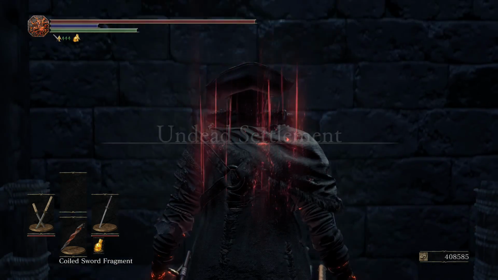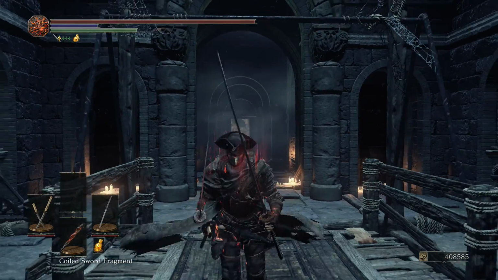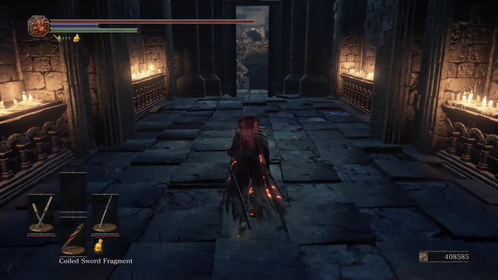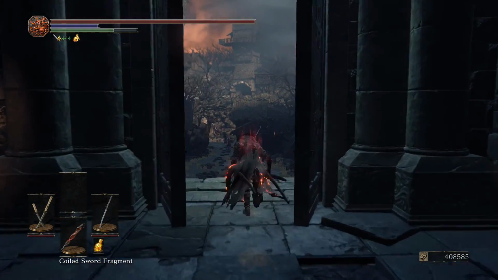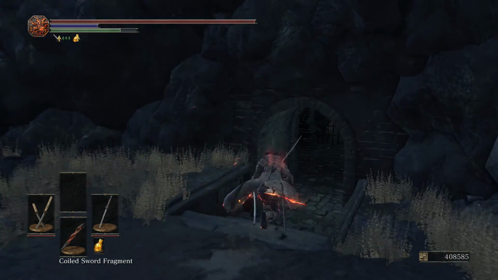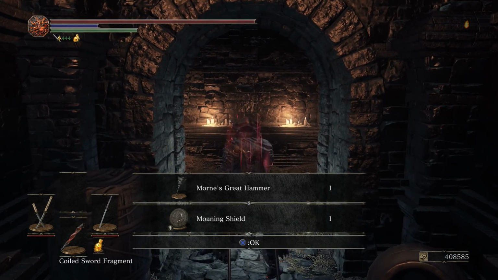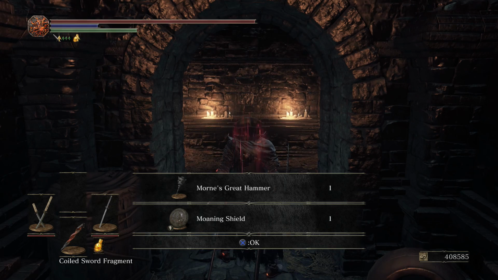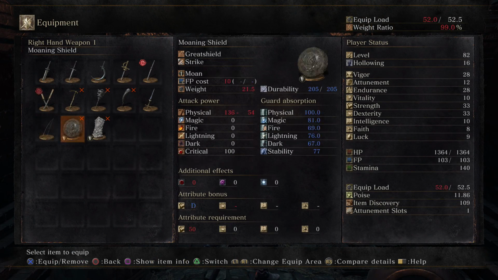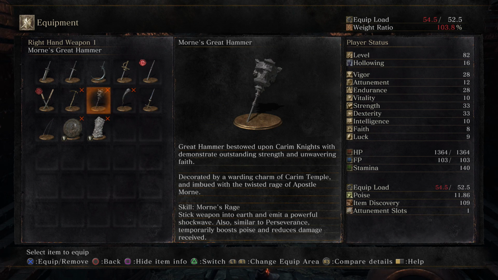Because there's two things here we want to grab. Or three, I don't know. So first thing, you want to come out over here. This is where Egon is going to be. I hope I'm pronouncing his name right. Just come over here and you can find his hammer and his shield. So that's how you get those, if you guys are planning to make a build off of him or something. There you go. There's his shield and then there's his hammer.